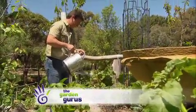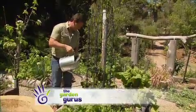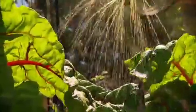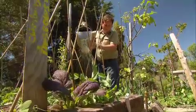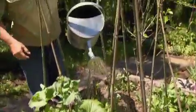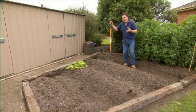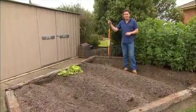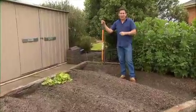So, you're a convert, one of the many of us who've realised that homegrown food not only tastes better, it's better for you. There's no food miles leaving a large environmental footprint, and most importantly, you know exactly where your food has come from and how it was treated to make it to your family's table. But what about growing organically? We all want to do it. We want to avoid using chemicals in the garden. We want our plants to be healthy as well.